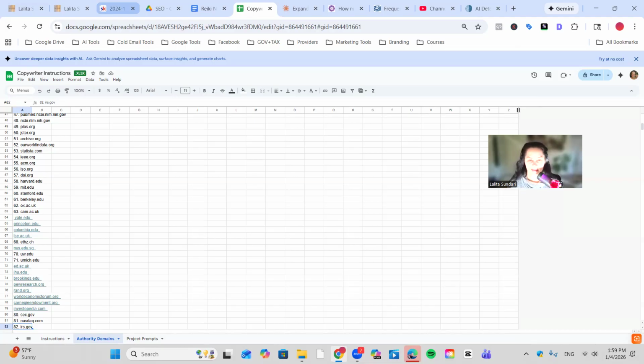Okay, now meta tags and description. You're gonna go to projects in Claude and you're gonna go to meta tags, description, and keywords. Here, you're going to give the meta tag and the keyword, which in this case is the title, and you're gonna give it to Claude.